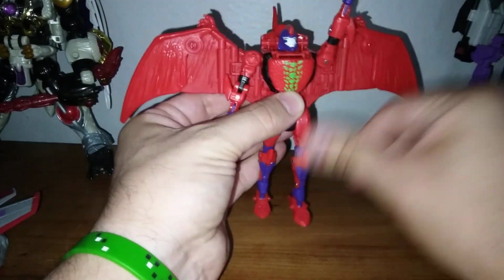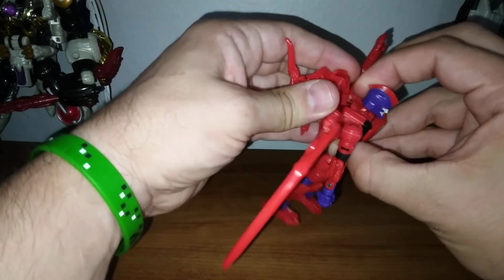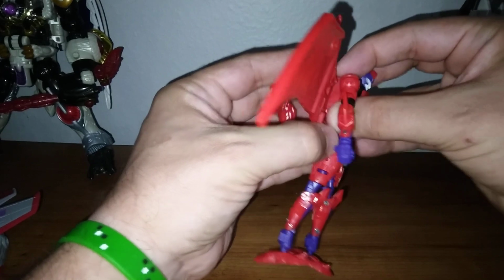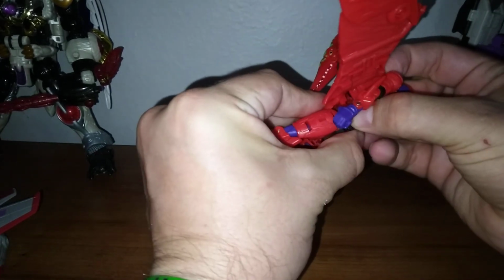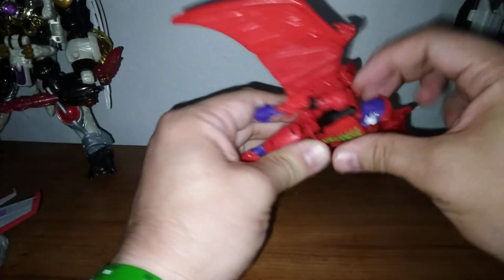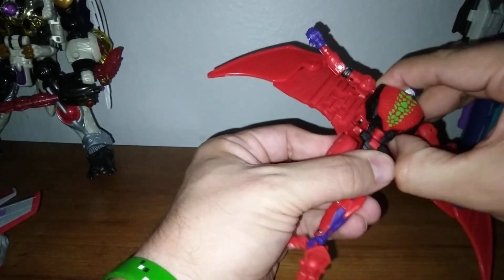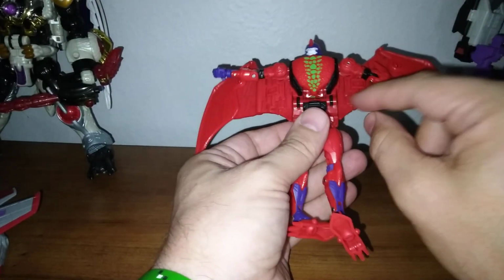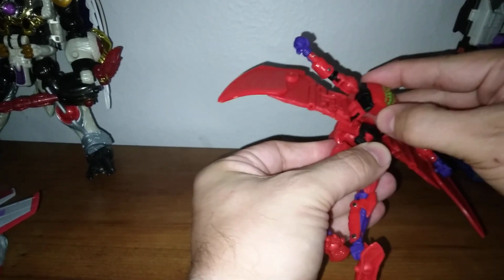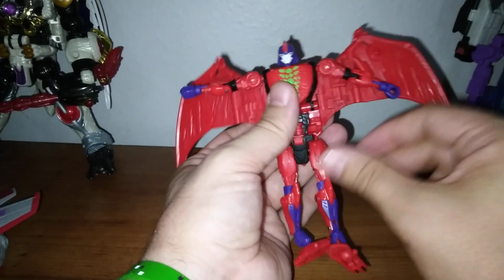Next, we're going to push this back panel here, and we're gonna unpick it. And then this piece, his chest part, is going to accordion up. So just hold his waist or his butt in place. And I always hate this part because I can never get it to accordion properly because of how the joint is. I just don't like it. There we go. Because if you move one side, one will stay down. You're supposed to move them in tandem because they're on this hinge that moves it up and down. And I don't like it.